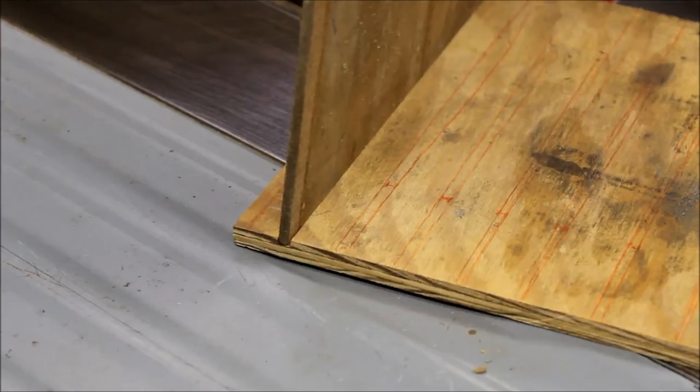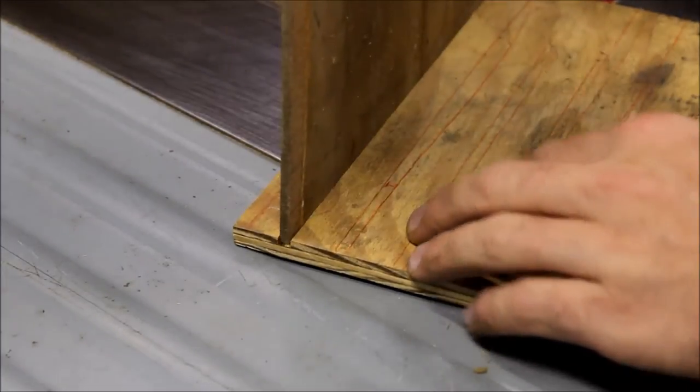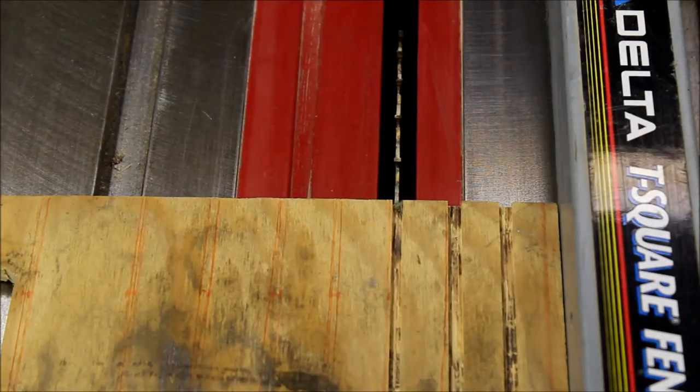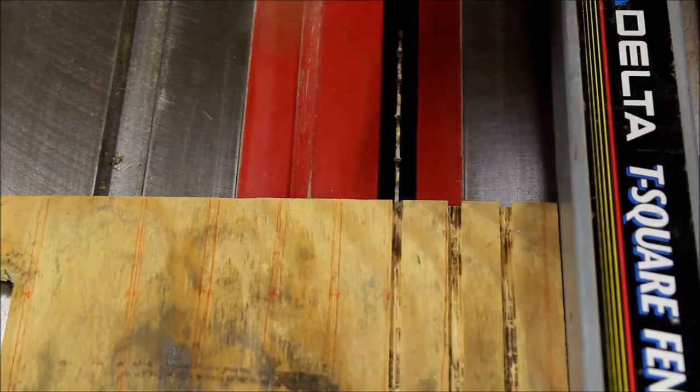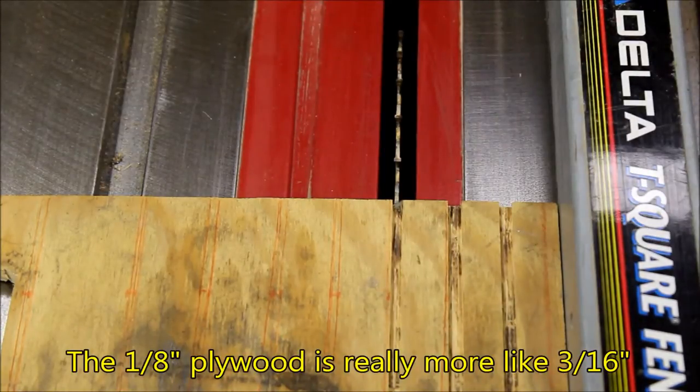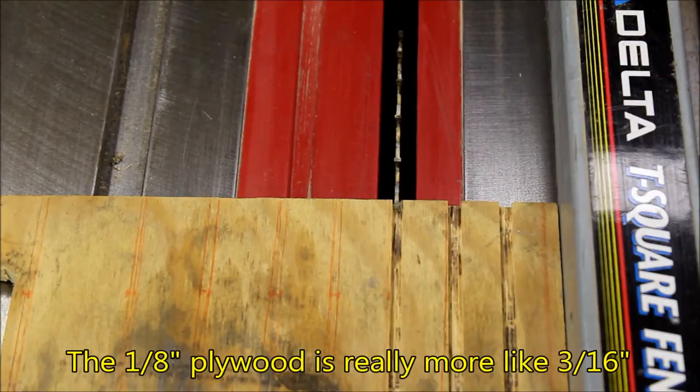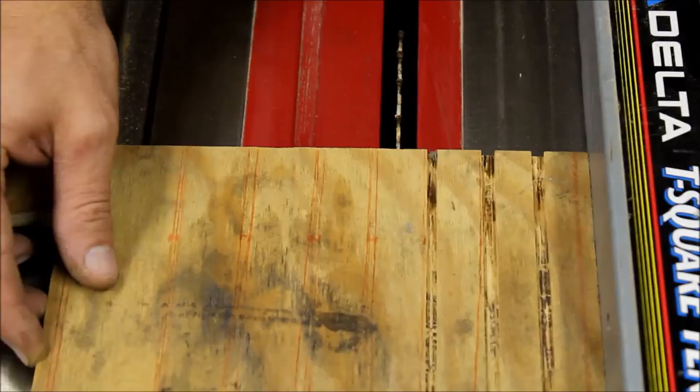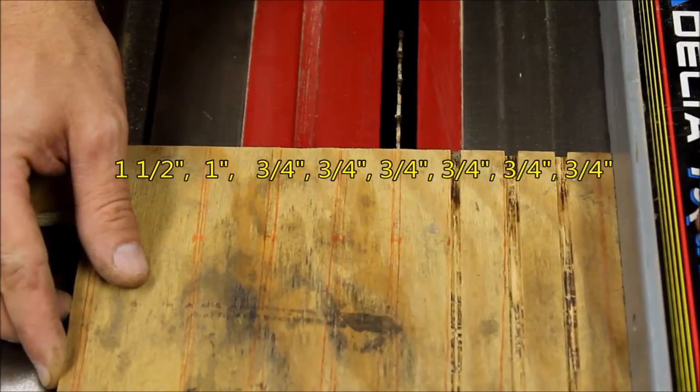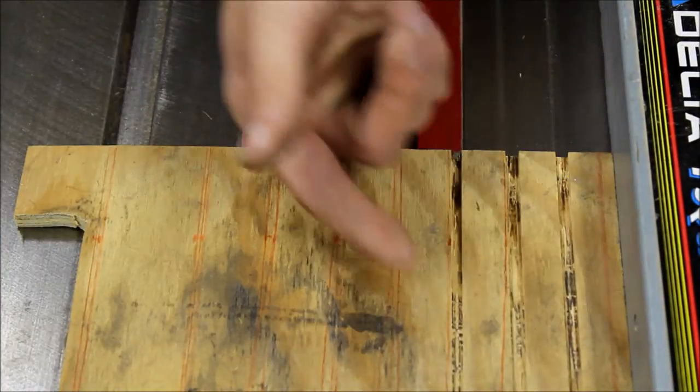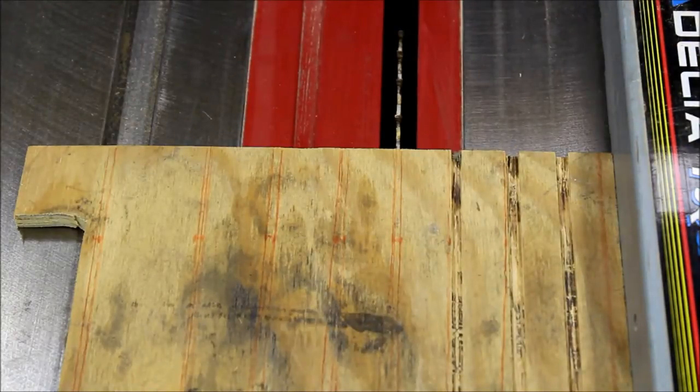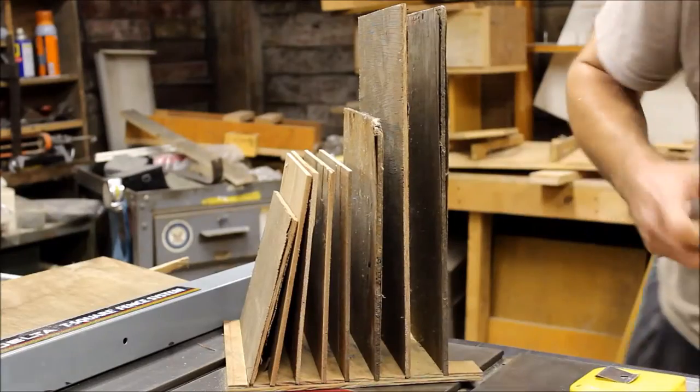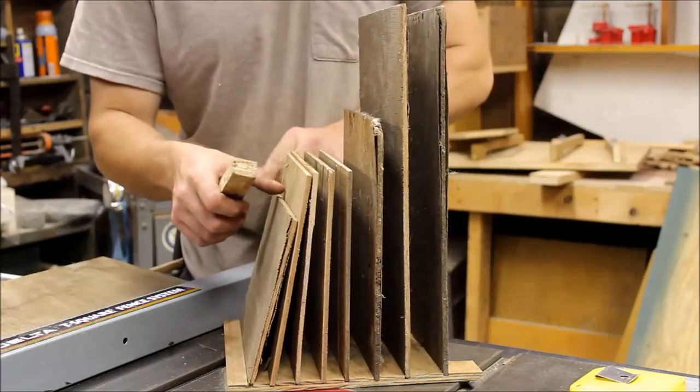So I want to end up with something like this where my pieces fit right inside there. What I kind of screwed up on is my saw blade. The kerf of it is an eighth of an inch, but the eighth inch plywood really isn't eighth inch. It's a little bit more, about three sixteenths or so. So the only thing I'm doing is moving my fence over right to my next line that I made, making my cut, then moving my fence a sixteenth of an inch. And then when you're all done cutting, you should end up with something like this.